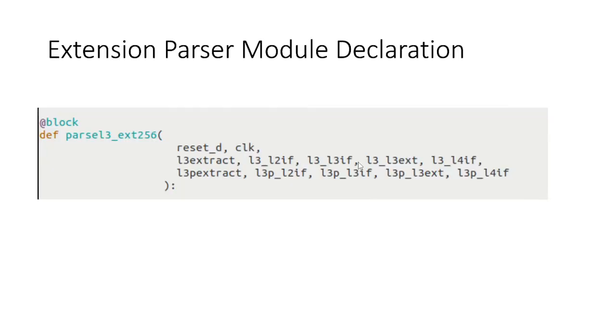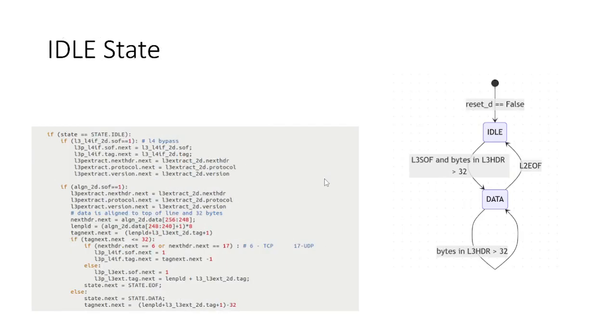So now if you look at this interface, you can see that that's what we are getting as input, and then these are the outputs, right? These are all the inputs. The first two rows are the inputs, and then this last row is the output. Now let's take a quick look at the state machine. The state machine looks like this. You have just two states, idle and data.